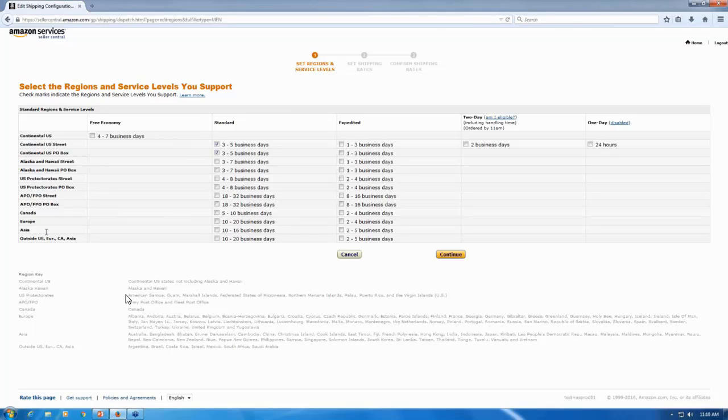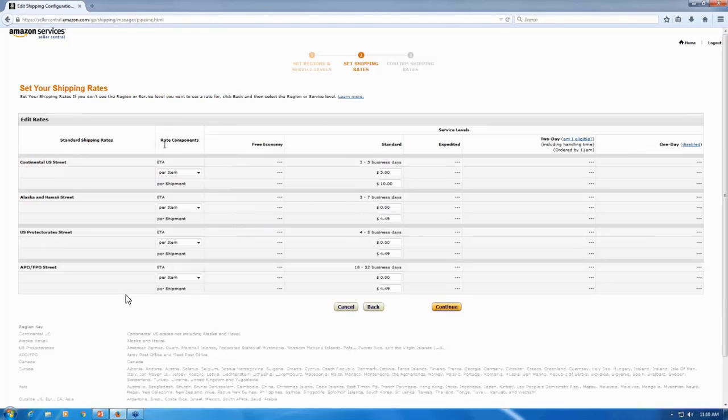So that means here are your regions here in the left-hand column, and then you choose the level of service that you want to provide for each region. So let's say that we do not want to service PO boxes, but we do want to service anything affiliated with the United States. We can click continue. And then under the rate components, you can choose between item or weight-based. In line with that row is the amount that you'll charge either by weight or by item. Each field also offers a per shipment area where you can associate an additional handling fee with that type of shipping setting.